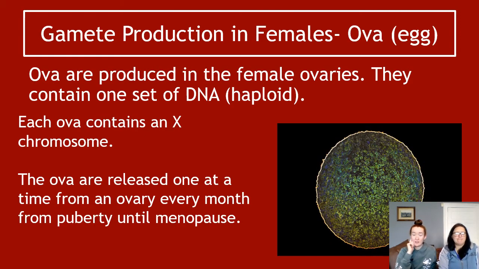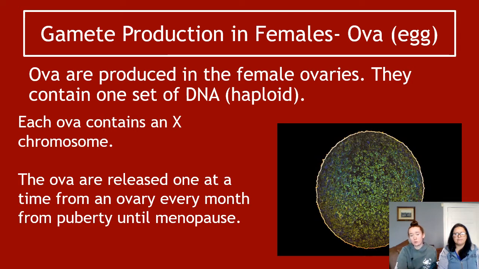Yep, so in terms of the females, the gamete, which at Nat 5 we discussed was the egg, we are now no longer calling it the egg, we are upgrading it and calling it its proper name, which is the ova. So the ova are produced in the female ovaries, that's something you learned in Nat 5, and they still, like sperm, contain one set of DNA, so they are haploid, they contain 23 chromosomes only. Now, ova only have an X chromosome, whereas sperm had an X or a Y. Each ova is an X. That's it. There's no choice in it. It is only X because females are XX.